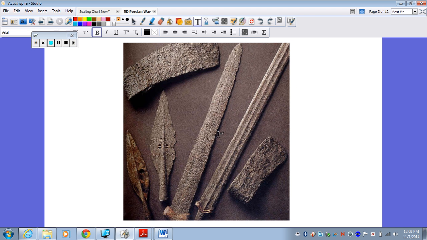So here's just a picture of some iron weapons. These are going to be a little more sturdy than bronze. These are some of the weapons we found from a Greek architectural dig, and they would use those to kill people.